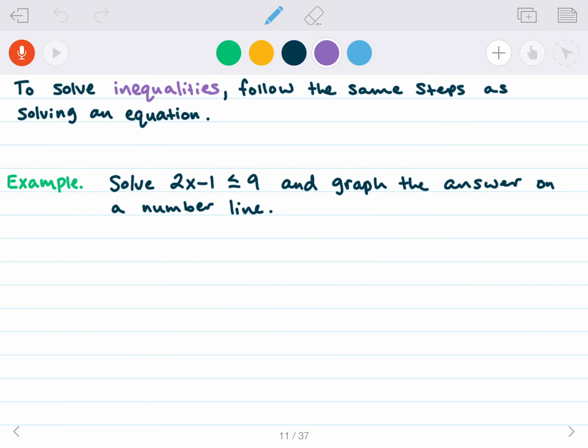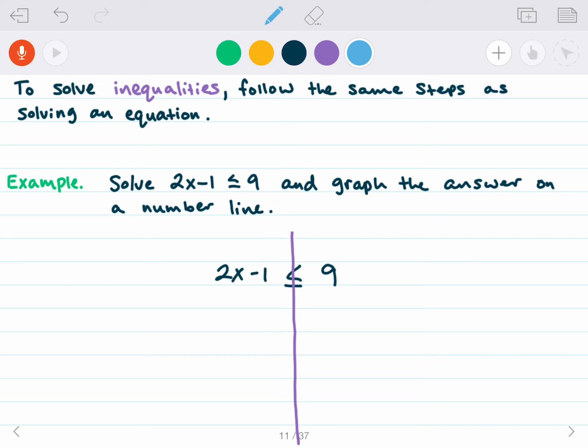Okay, so let's talk about solving inequalities. We can do this just like we did with equations. We take the same kind of steps. There's one little nuance that I'm going to show you, but essentially you work these out the same way that you work solving equations out. So if you have 2x minus 1 is less than or equal to 9, and you want to find your set x, you're trying to isolate x just like with equations. And again, you can think of this like an equal sign just for the purpose of solving. And you can draw a line through it, and you can move things around to get x alone.